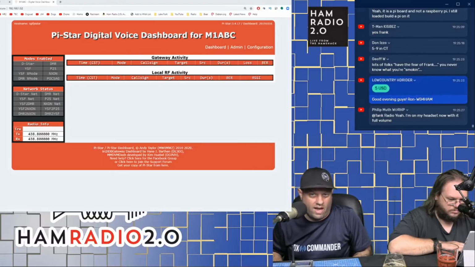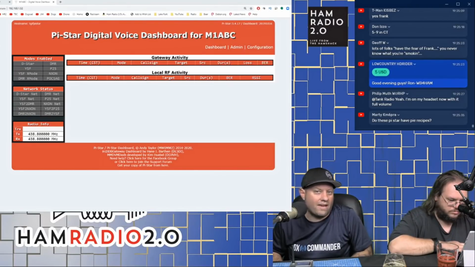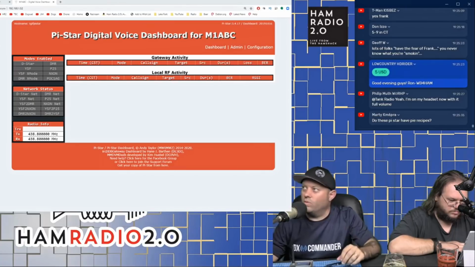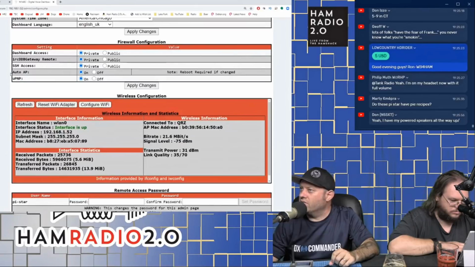if you don't have the option to scan your ambient Wi-Fi and connect to it over the screen of your device, what you can do is, PiStar by default is set into what's called AP mode. AP is access point mode. If you want to look at this right here, let me pull this up. We're going to configuration. Access point mode is this right here, auto AP, and it is defaulted to on.